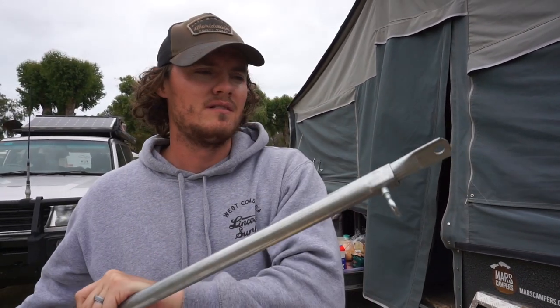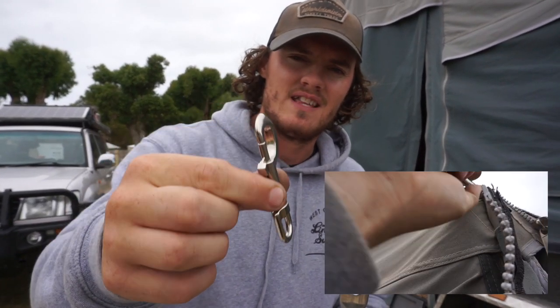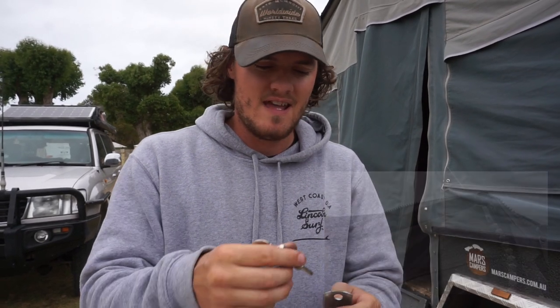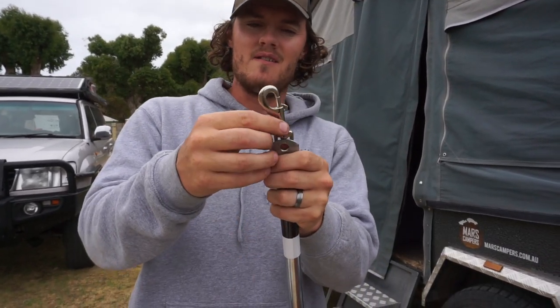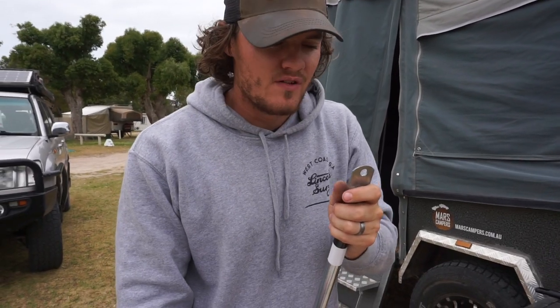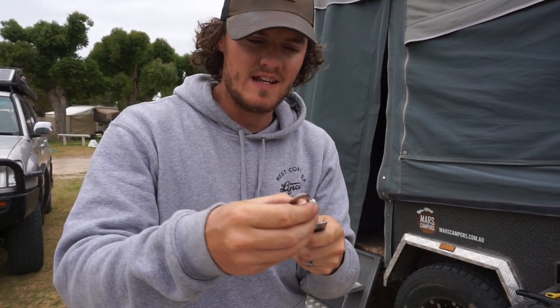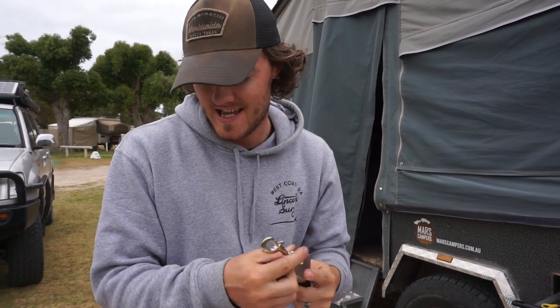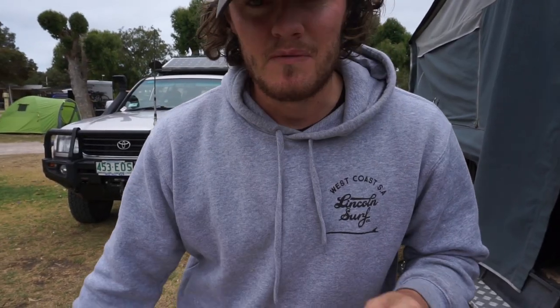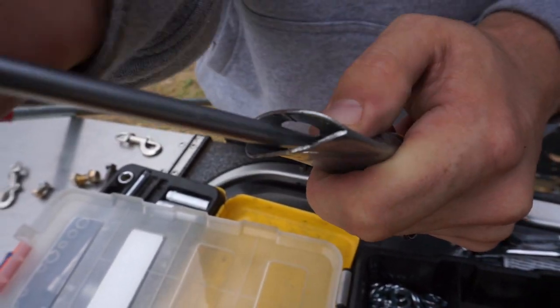So we've got ourselves a couple of new spreading poles just with the eyelets on each end. And the idea is to put a little clip like this that we got from Bunnings for $2, and basically put it in there like that, and that will then clip on the loop. What we're going to do first is open up this little gap down the end here, stick that inside the gap so that kind of creates a washer on each side. It would probably be a bit easier with some other tools, but we're limited so I'll have to spread it with a screwdriver.